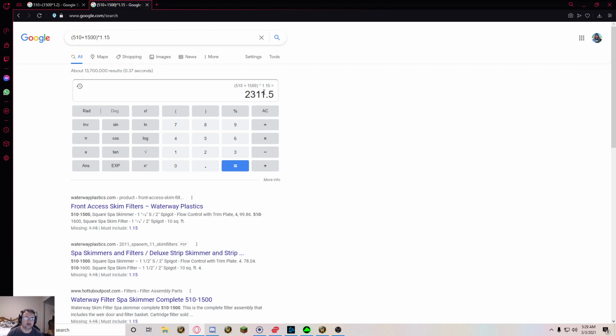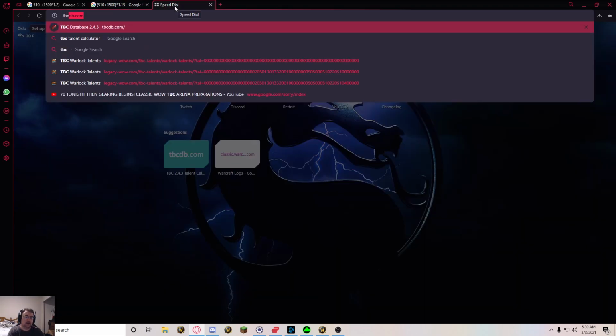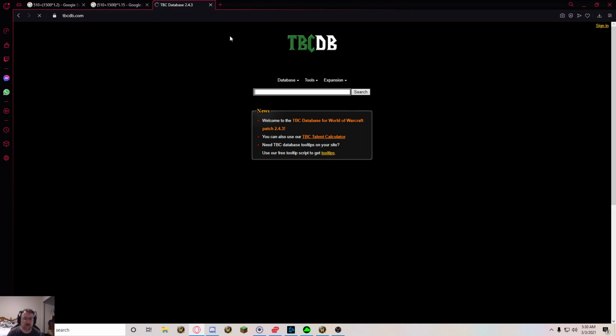But this results in a best shadow damage spec for Shadowbolts, becoming a DS ruin. Basically your standard 9-21-21 build. Let me go over that real quick in the calculator. I'll go ahead and put those points in.